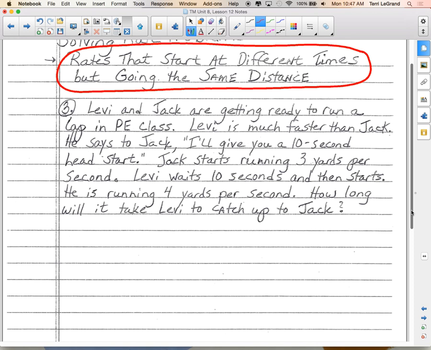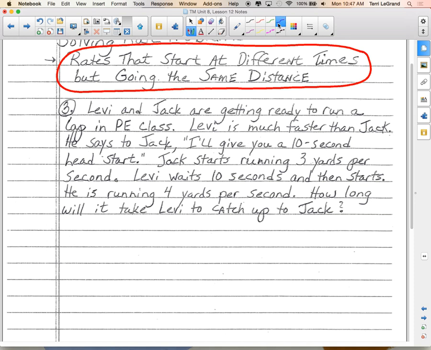When he catches up with them, what will be true? Will Jack have run more than Levi, or will Levi have run more than Jack, or will they have run the same distance? They will have run the same distance. They started at the same place in the gym. Jack just got to have a head start. And Levi is going to catch up with him, so wherever he catches up with him, if it's halfway around the gym or 3/4 of the way around the gym, wherever it is, they will have run the same distance, okay? So, what can we cross out here?